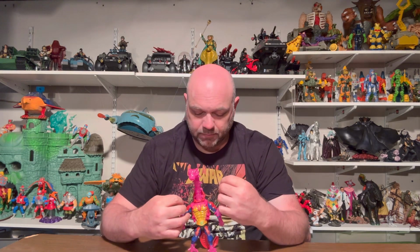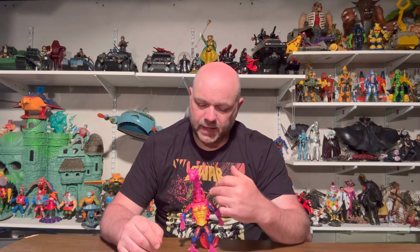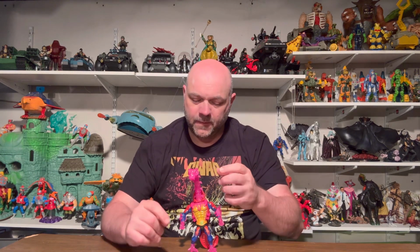So now let's get into my final thoughts with this figure. So first off, he's an awesome looking figure. I love the overall look to this guy. I like how the translucent flesh kind of mixes in with his normal skin. I feel like they could have done that a little bit better, like in the arms and the legs. It just looks like a paint over, but it still works for this figure. I like this whole neck effect here, how it's bursting out of his mouth. I really like that. It's a bit twisted, which makes it cool to me.